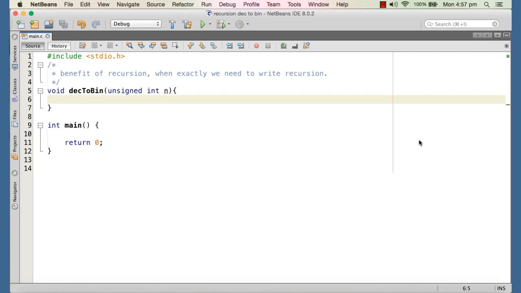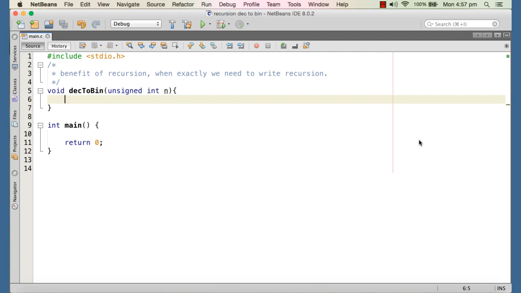So there are situations when we explicitly need a stack in order to solve a problem. In such cases, we would have to implement the stack by ourselves, and that will just increase the number of lines of code in our program. But since we know that there is a stack in the memory that the system creates in order to maintain the recursive call, we can use that stack instead in order to preserve our values and do away with writing our own explicit stack. That will reduce the number of lines of code, and we will benefit in such cases by using recursion.